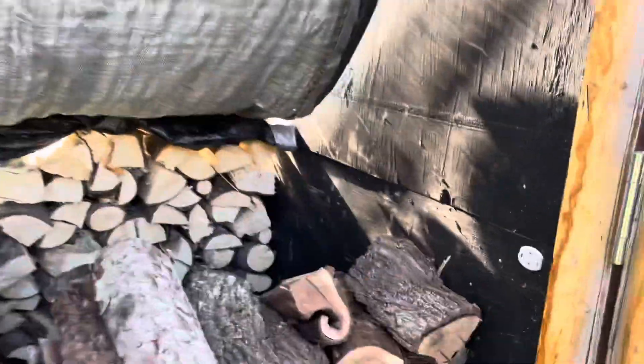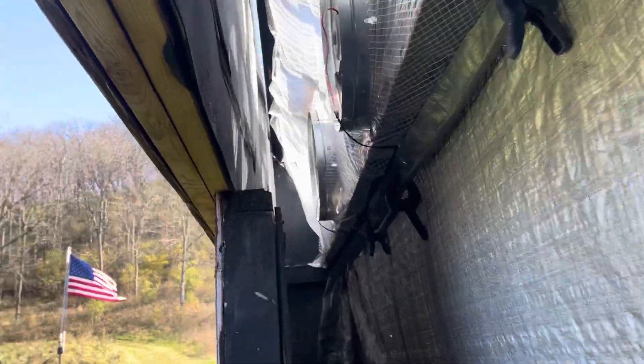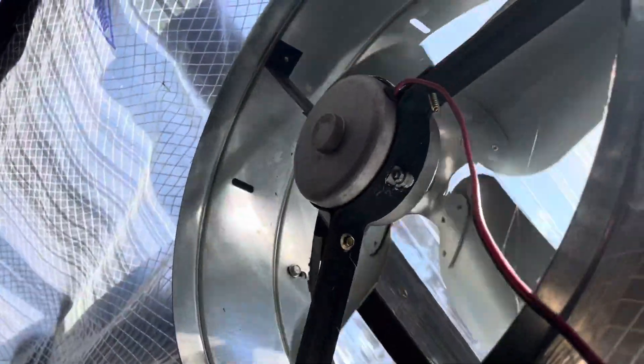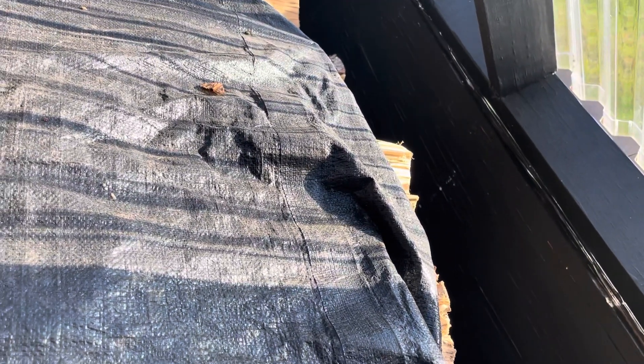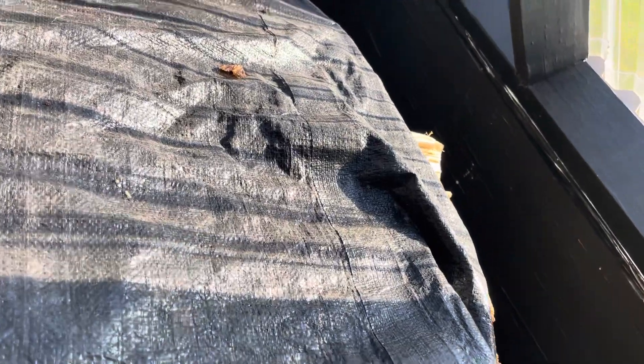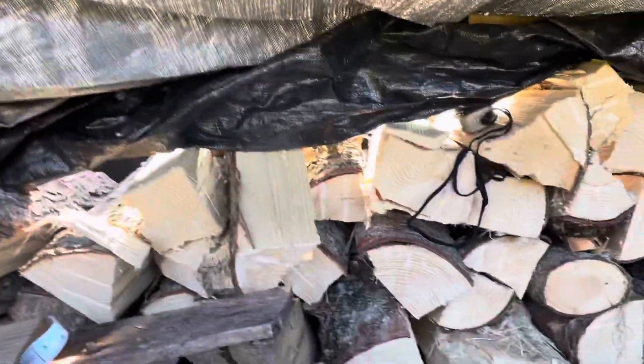Let me show you what the inside looks like. Air comes in through those top vents, gets sucked in through the solar-powered fan, and gets blown onto the other side of this tarp. We just have this tarp clipped up here to act as a baffle. So then what happens is the air gets pushed down — you can see on the backside here — air gets pushed down that way. It's quite a bit warmer in here. And then the air is forced through the wood coming back toward the camera this way, flowing in between all that wood and drying it out.